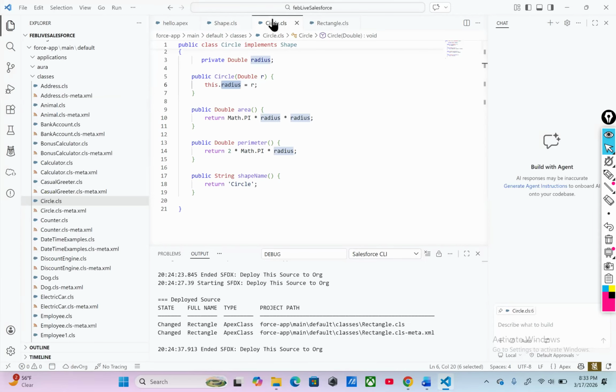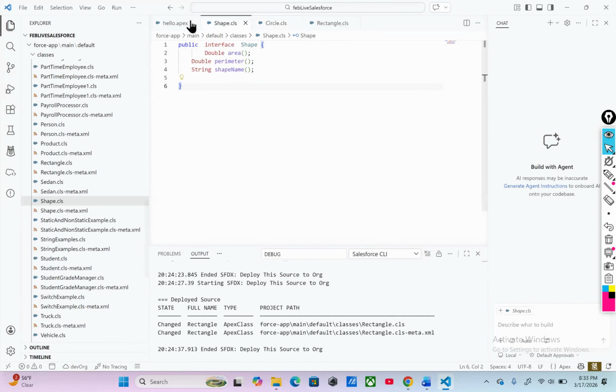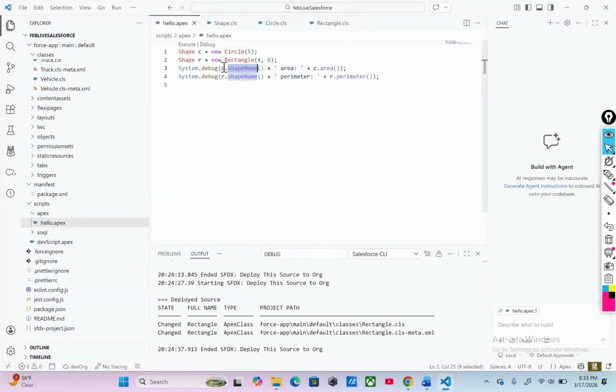So then what is it going to return? It's gonna return the shape name. What is the shape name? It's the last line, which is a return circle. So it's returning you a text, a string, which is circle. So if you go here, it's going to say circle. Now, what is the area? So this is going to print as it is, right? It is inside the quotes.